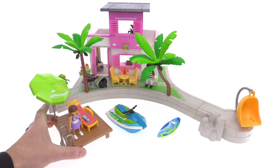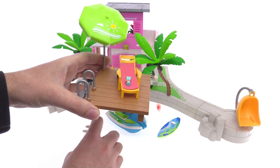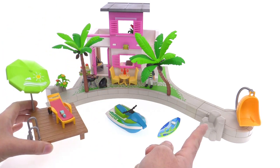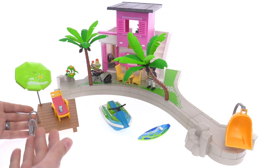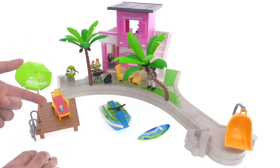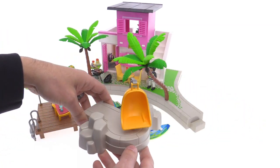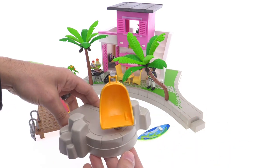It actually has two removable and interchangeable components out towards the edges. I'll come back to that in a minute, but this can actually be attached onto the end over here. It's kind of like a deck area, and it has a nice little umbrella — parasol covering — and just a little lounge chair there. This over here is also a removable section, so if you want to place these elsewhere and change up the play experience or how this is displayed, you can do that.